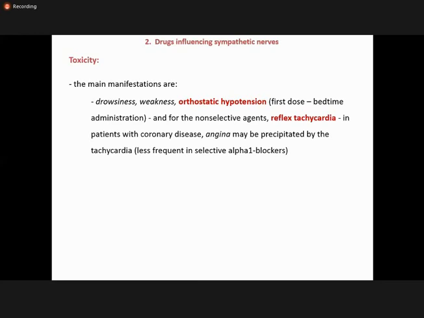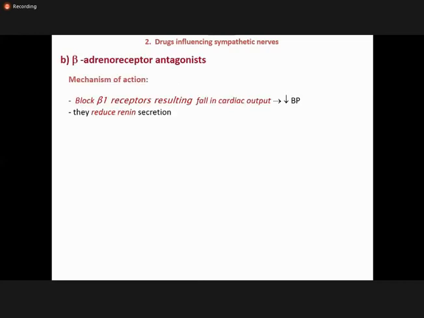There is no reflex or feedback control or inhibition of norepinephrine release, because stimulation of alpha 2 receptor is responsible to inhibit the further release of noradrenaline or norepinephrine. When we block this receptor activity, there is no feedback control, persistent release of noradrenaline, and it will stimulate the sympathetic activity. Clear? Okay, second very important drug, that is the beta receptor antagonist.